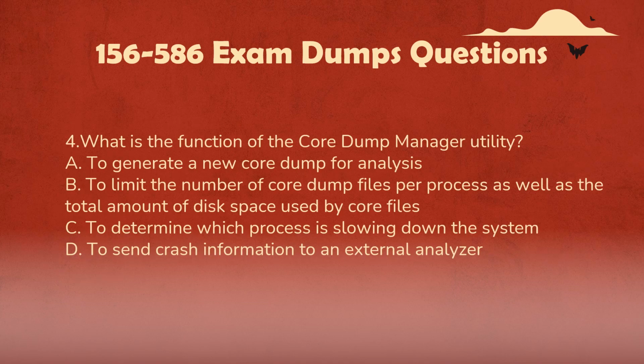4. What is the function of the Core Dump Manager utility? A. To generate a new core dump for analysis. B. To limit the number of core dump files per process as well as the total amount of disk space used by core files. C. To determine which process is slowing down the system. D. To send crash information to an external analyzer.